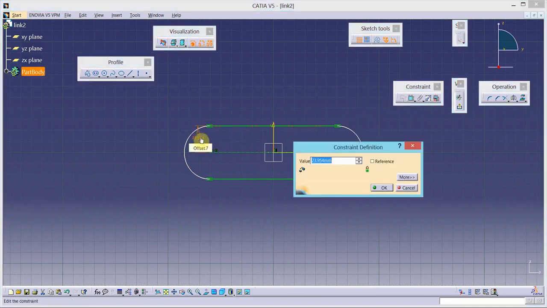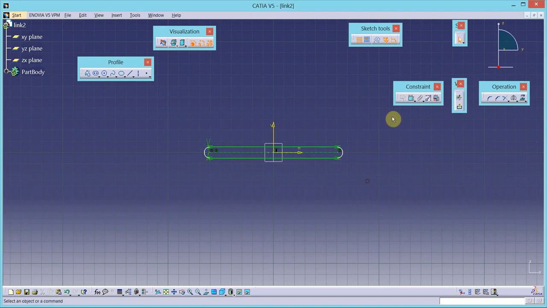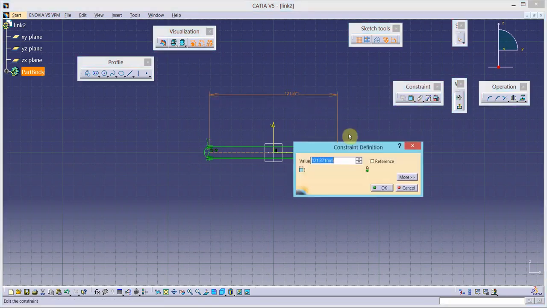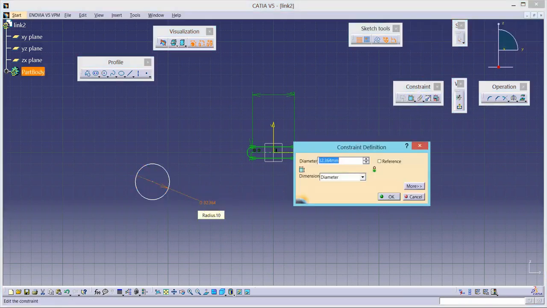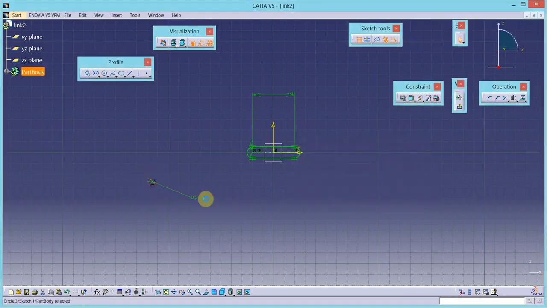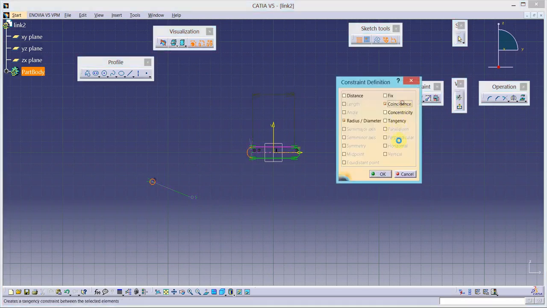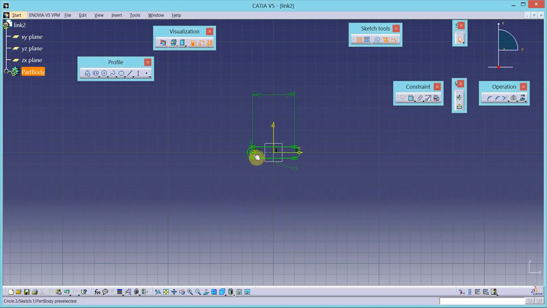Then we will keep this radius as 5 millimeters and distance between these two centers is 40. Now again we'll place two circles having diameter of 5 millimeters at the center of these two circular arcs using concentricity constraint.